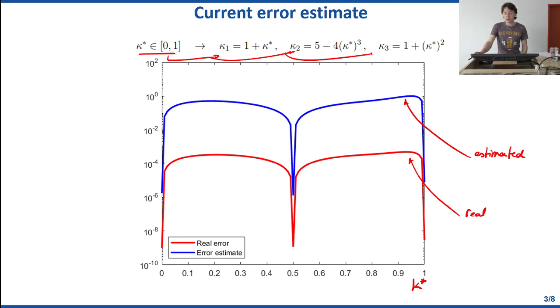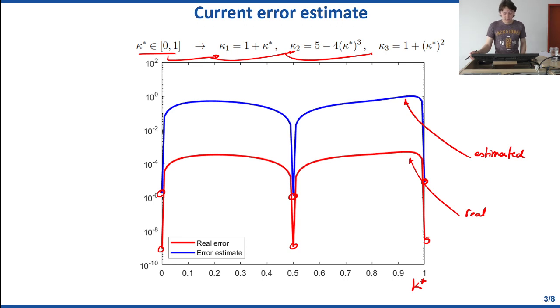A couple of the things that we're also seeing from this graph is really how the greedy algorithm works. The greedy algorithm is adding different solutions in the parameter space to the reduced basis set. What we can see is that these points correspond to zero errors. That is because the reduced basis method incorporates that point. That's the point that we've added to the reduced basis set during the greedy algorithm. So our reduced basis method is able to 100% accurately compute the solution at that parameter point, so the error should be zero. If you computed this on a finer grid, you would actually find the zero at that point, or at least machine accuracy, right?